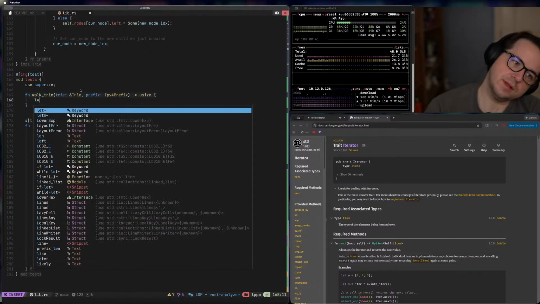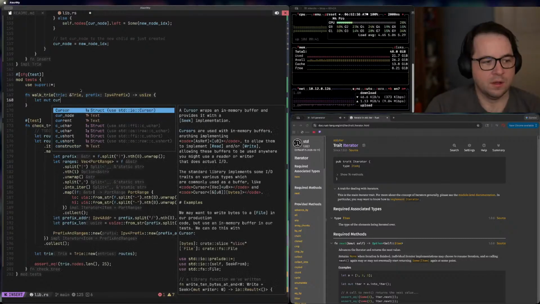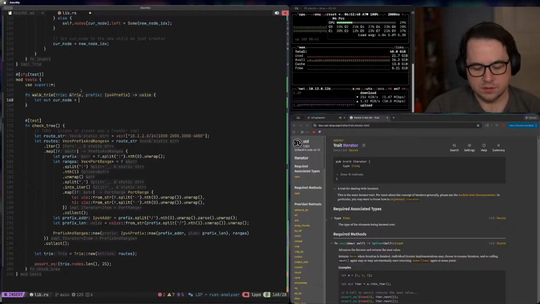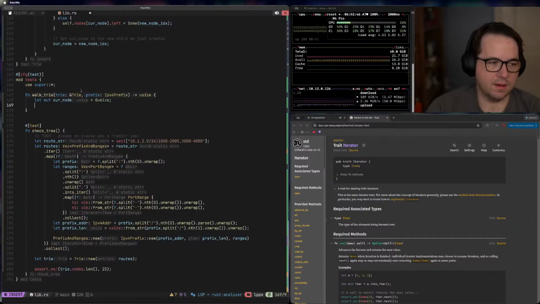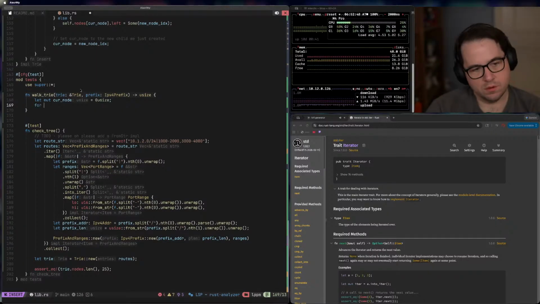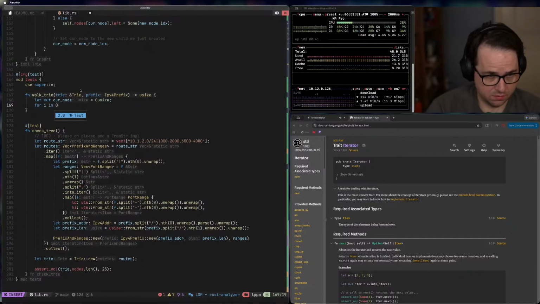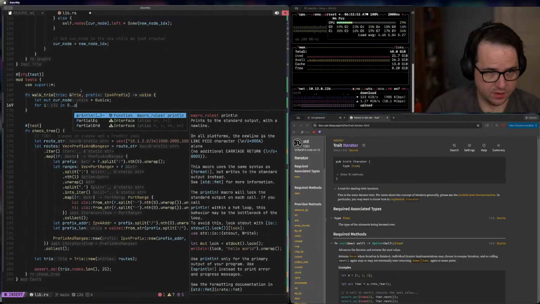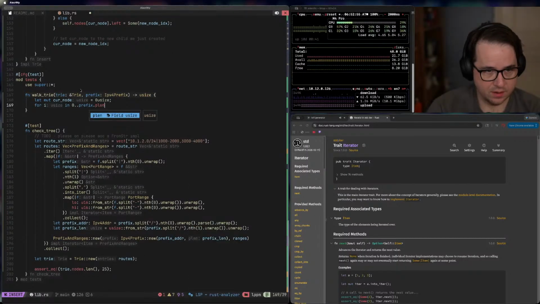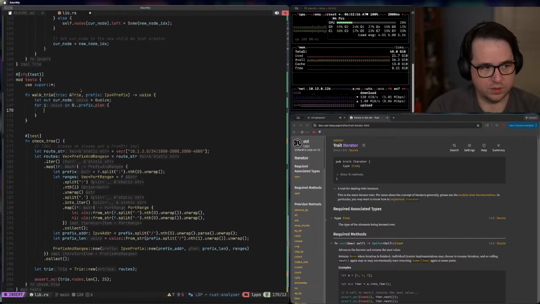So let mut cur node equals 0, and then for i in 0 to prefix.plen, we will then do the bit traversal. So same kind of thing.